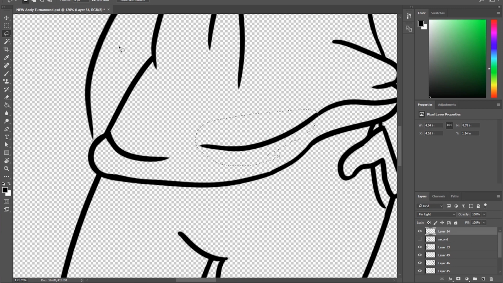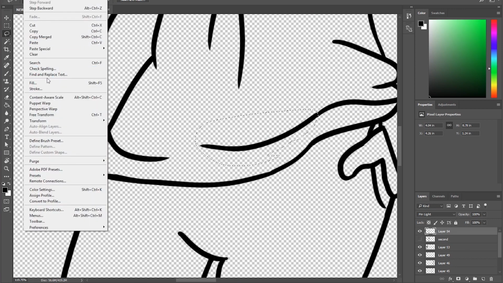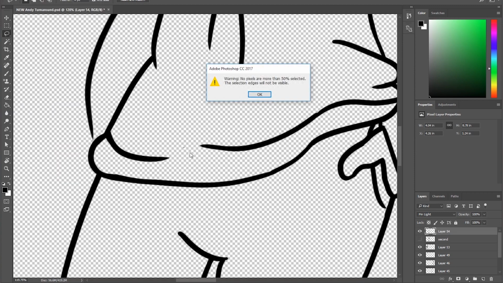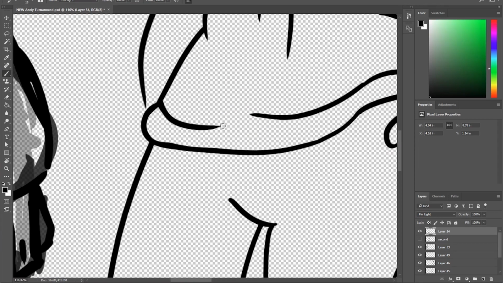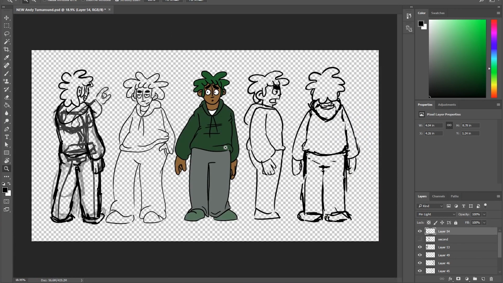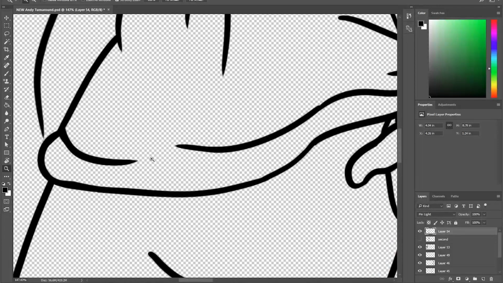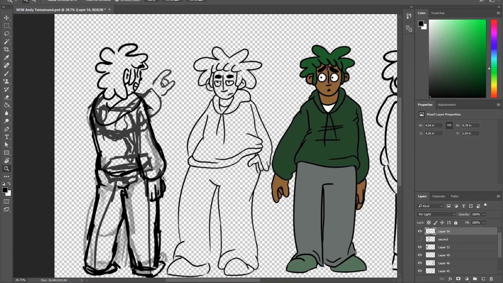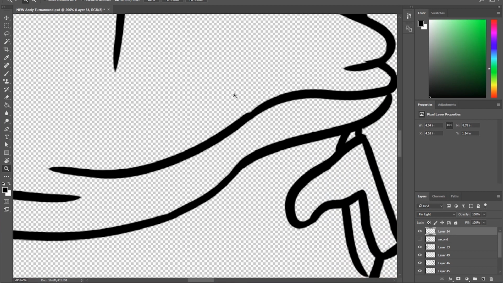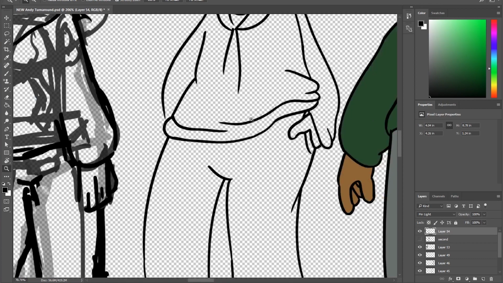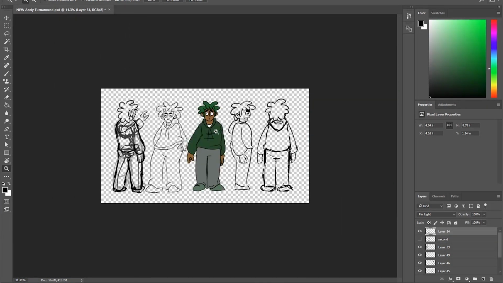Now these should line up though, unless I want it to be implied that it's more of a different bundle of the cloth, in which case, I don't hate that idea, but I need to draw this line out, because with just that it looks like a mistake. But if I extend this line out, then it's clear that it's a different line. It implies that there's a whole other bump here, and so it does a lot of work without me having to actually draw in those lines. And I actually like that, so I'm going to leave it that way.